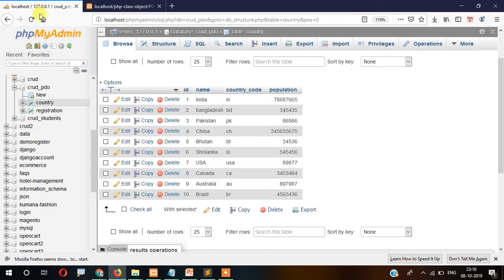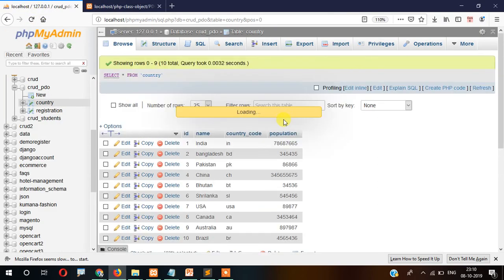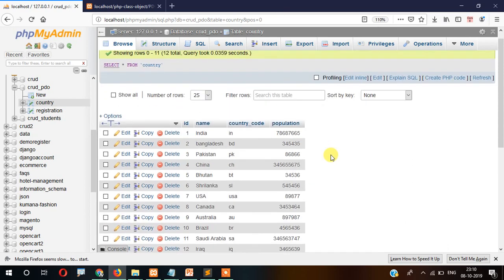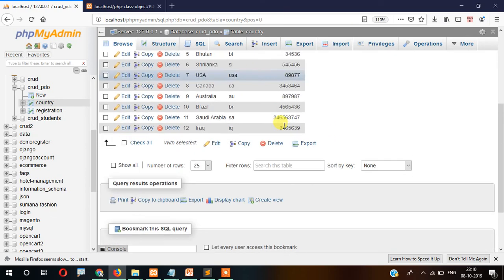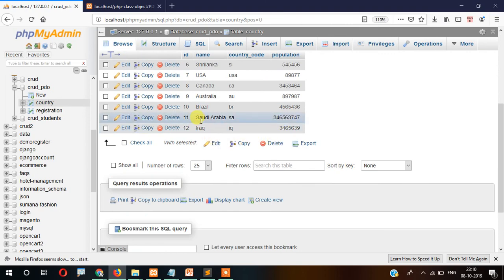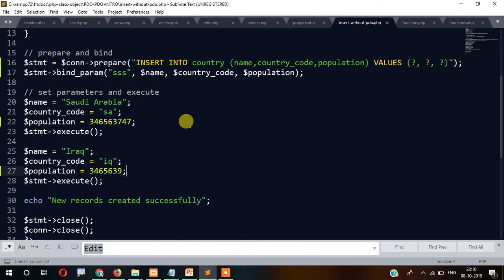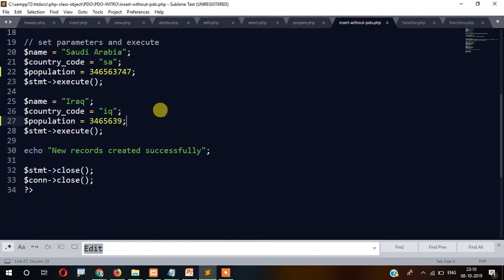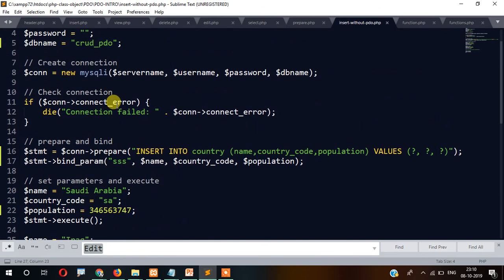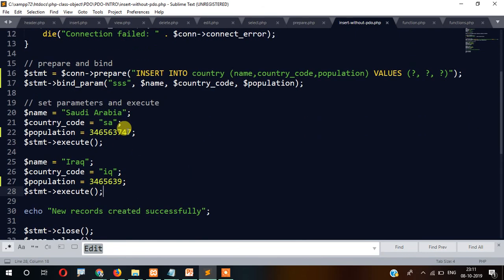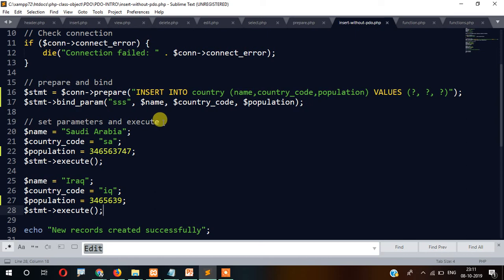Now let's check by going into the country table. Yes, two new records are added here, Iraq and Saudi Arabia. So we have inserted this data using normal MySQLi. Now we will insert the same data using PDO so that you can understand the difference.